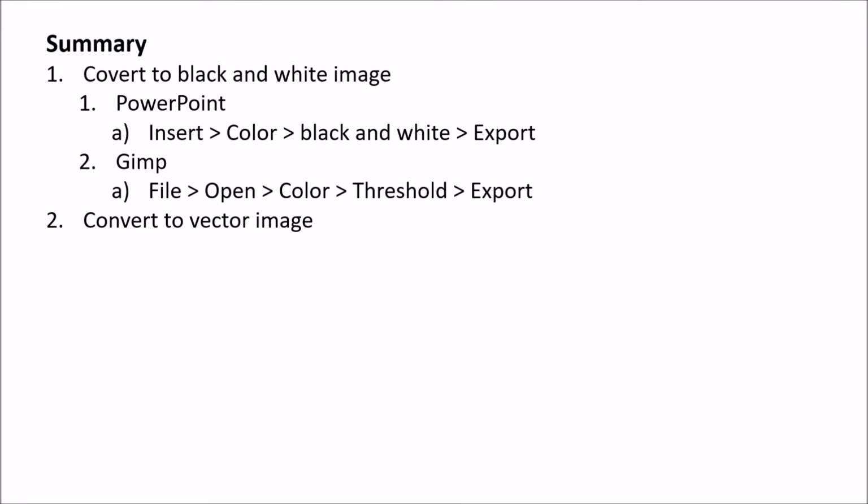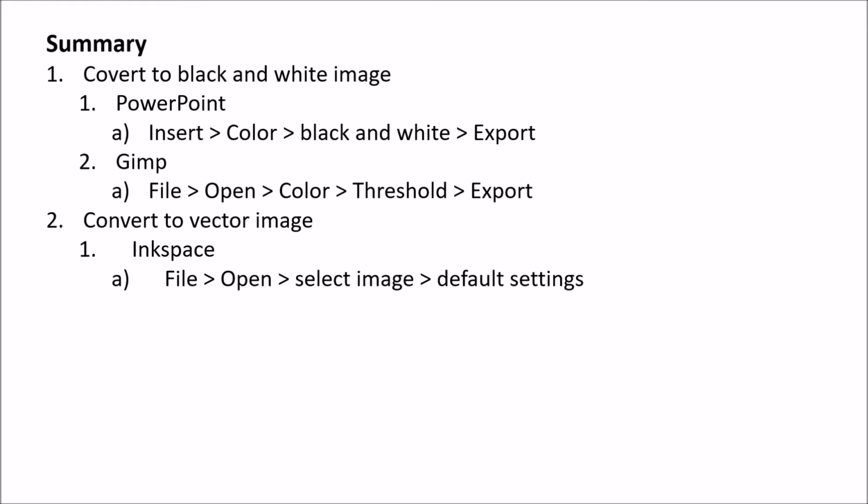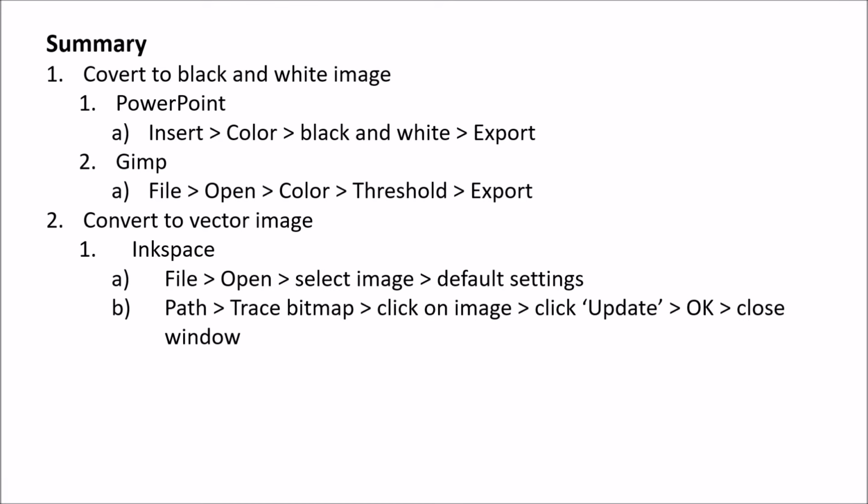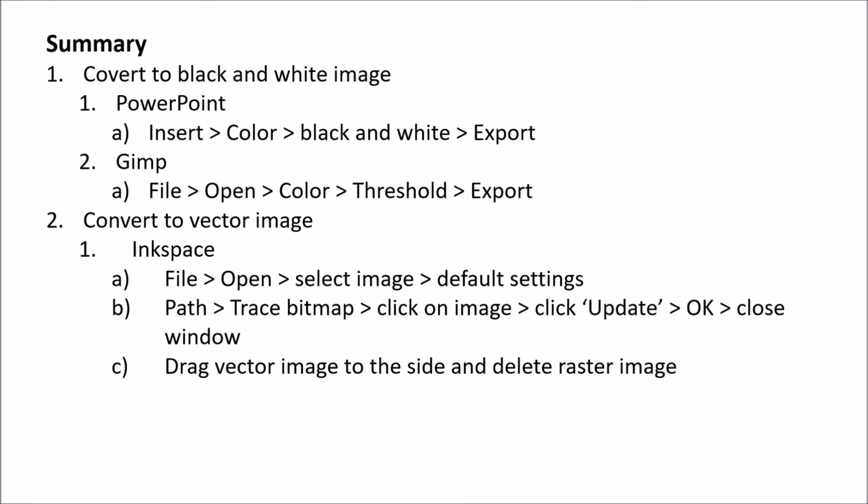Next, we needed to take that black and white raster image and turn it into a vector image, and we saw that the easiest way to do this is to use the free program Inkscape. So again, that was pretty straightforward. You go ahead and just do a File, Open, select the image of interest, use the default import settings to get that in there, and then you have to go ahead and actually trace that image, right, that pixel-based raster image, and turn it into a vector. So to do that, you use this workflow as outlined here.